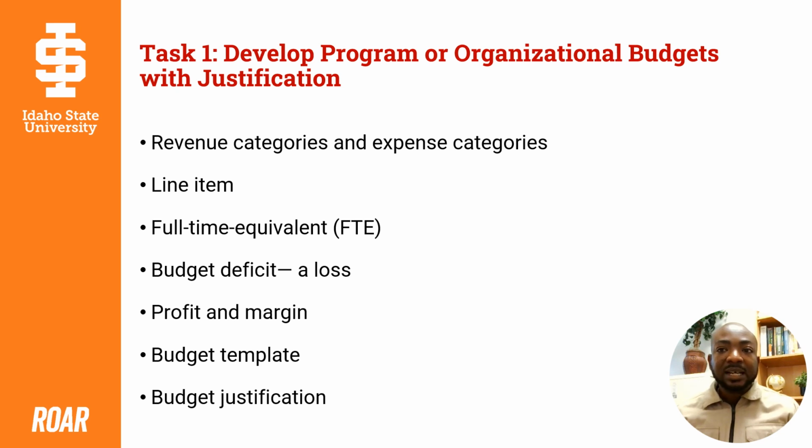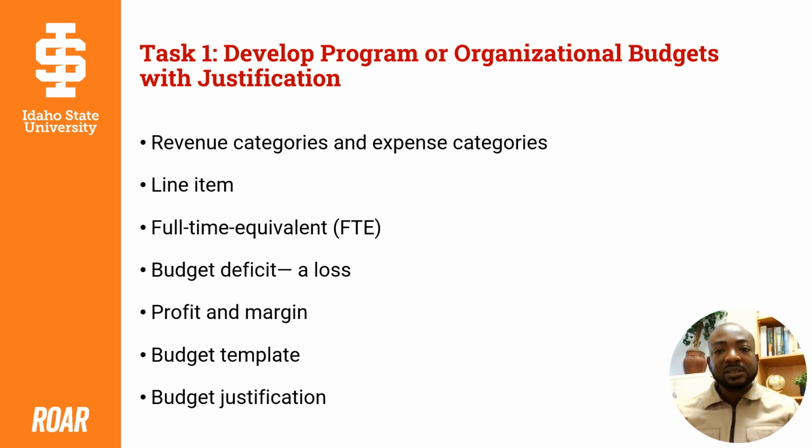investment income, and donations. Examples of expense categories include staffing costs and fringe benefit costs, for example, vacation, paid time off, health insurance, supply and equipment costs, rents, utilities, printing, postage, and travel costs. Staffing costs are typically estimated on a full-time equivalent, or FTE, basis. So FTE staffing calculations typically assume a 40-hour work week or 2,080 hours per year.